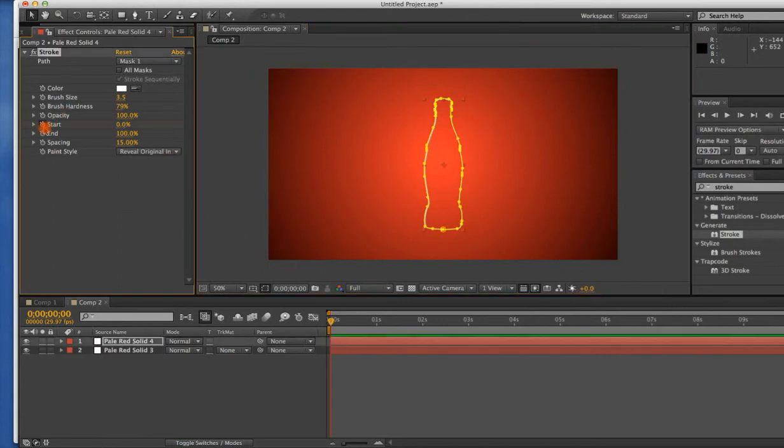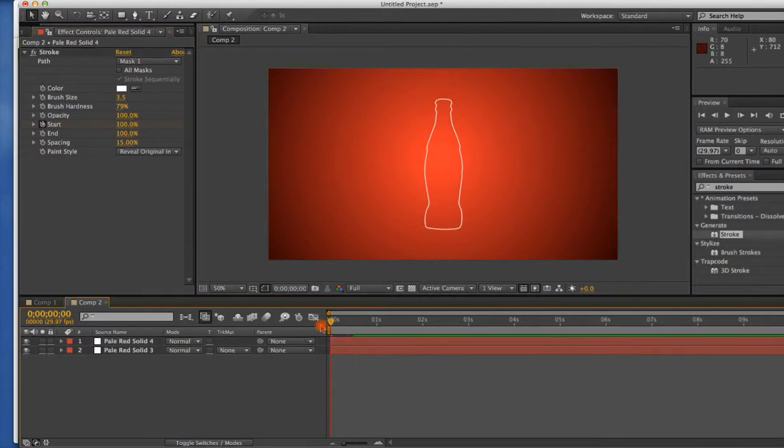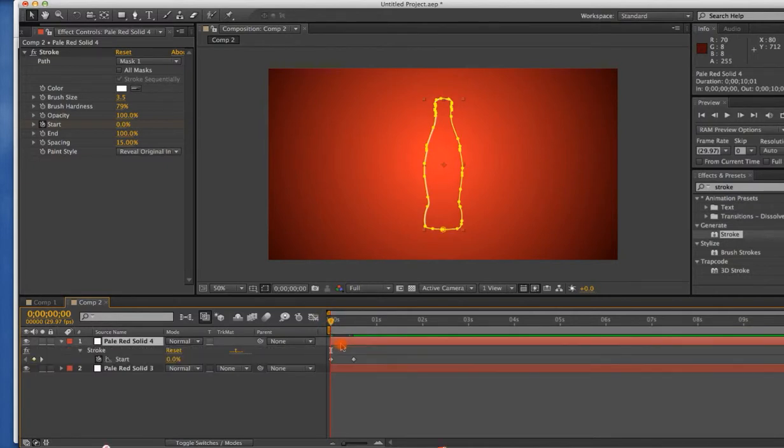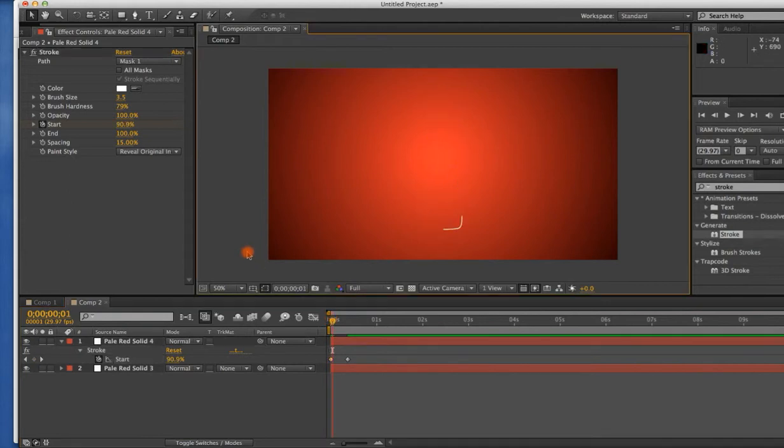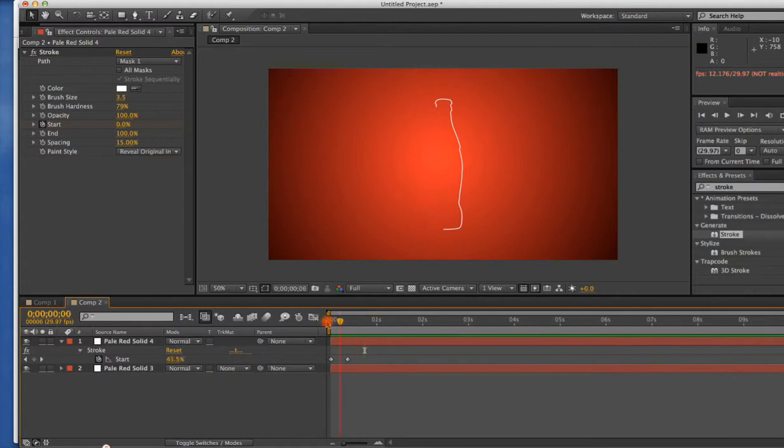So I'm going to press start, and then I'm going to shift a few frames. I'm going to press 0, okay, press 100. As you can see, I'll just inverse this so that I want it to be drawn. Okay, so now you watch. So let me repeat, the start has to be 100 first, and then it has to be 0 over here. At this point it has to be a 0. So this will give you an effect that you are drawing the bottle.